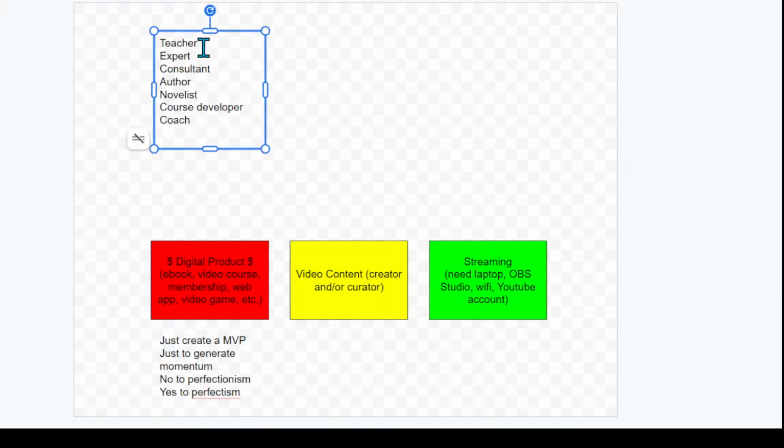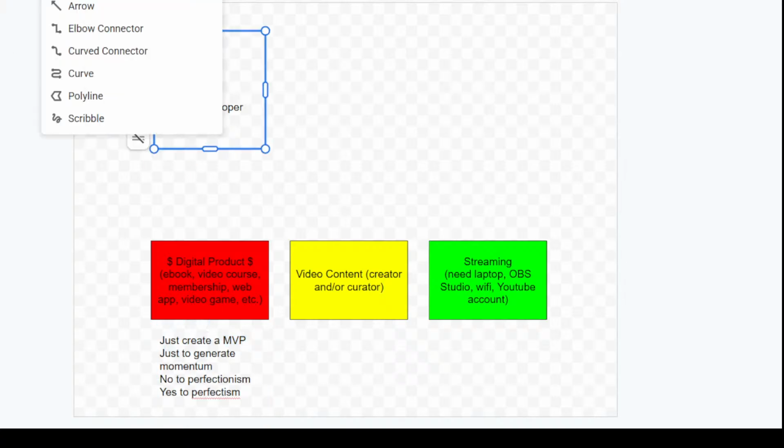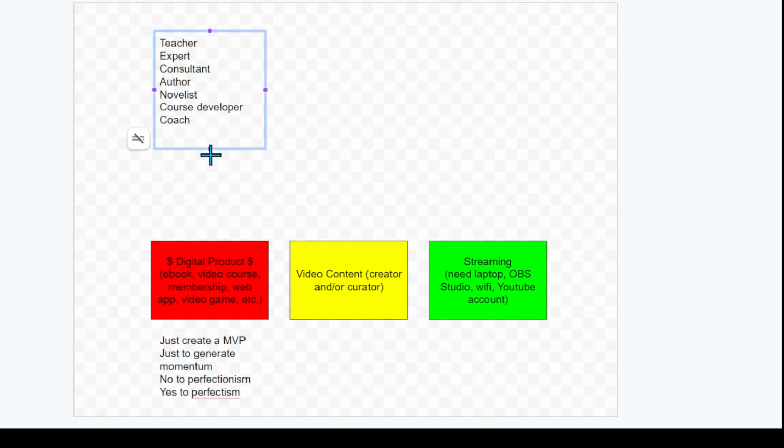So anyway, if you're one of these people, you should consider creating a digital product. So you're the member of the team who's creating digital products. I'm just going to put an arrow here. That's your path at the beginning. So you're covered if you can do that. And it's not going to be hard, as you will see later on, for you to find people who do your video content. A lot of digital marketing professionals can do this, even young people who are good with TikTok, good with video creation, video editing, etc. And it's going to be very easy to set up your streaming.